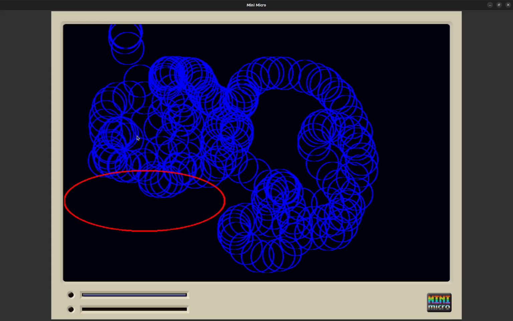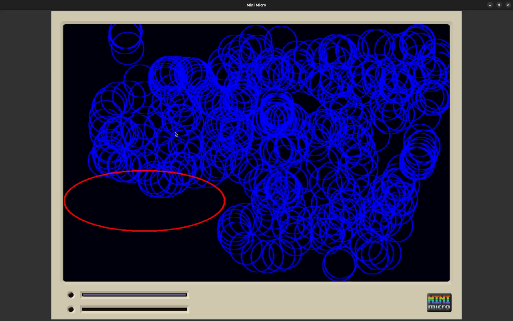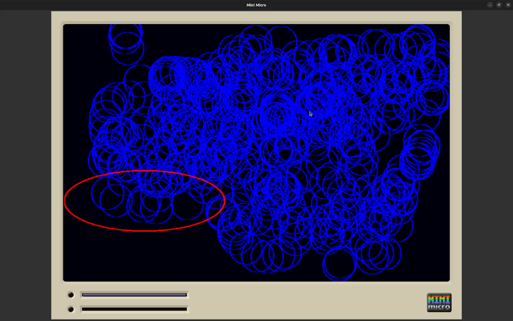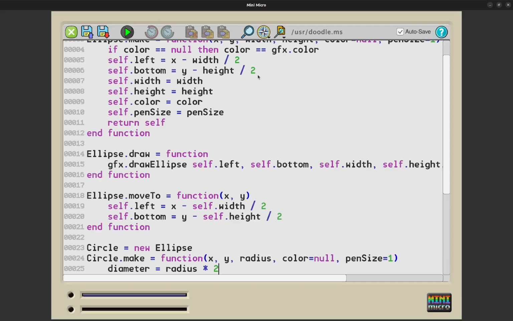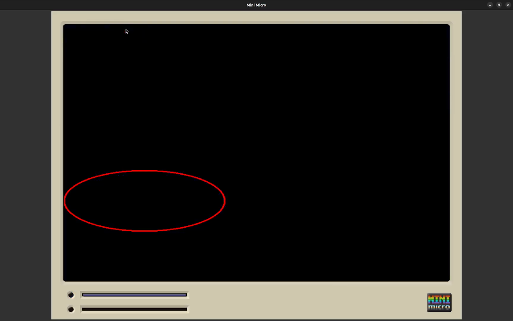Of course, you see the next problem we're going to solve. It is drawing that same circle over and over again. Now, if we're making a drawing program, that might be useful, but that's not really what I'm aiming for. So we can clear the graphics screen and see what that looks like. So of course, now you're seeing the next problem. Because it's clearing and then redrawing on the same screen every frame, it's going to look kind of ugly.